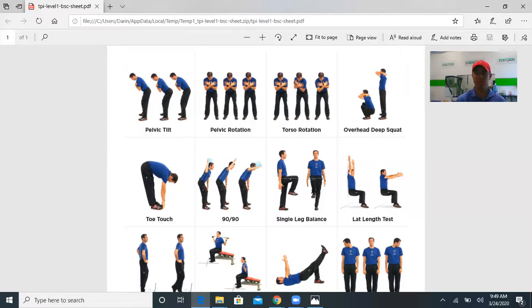And then we get into the overhead deep squat, which is a great assessment from the ankles all the way up through the shoulders. Toe touch, obviously looking at hamstring length, not necessarily the benchmark for overall mobility, although I find that most people in general tend to gauge their mobility off of the toe touch. And there's certain things that happen in the toe touch that we'll discuss a bit more in depth with further seminars that we'll introduce. We'll be going in depth into these assessments and what we're looking for.